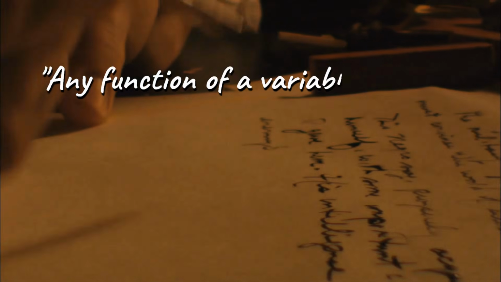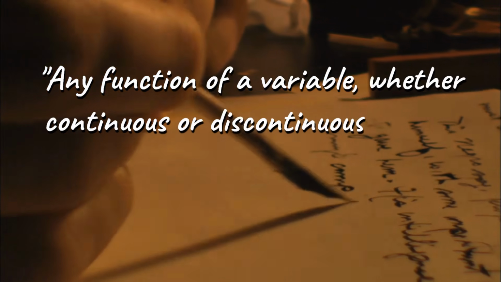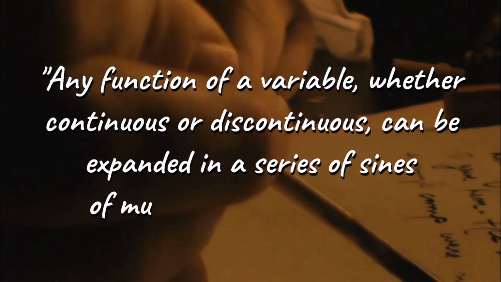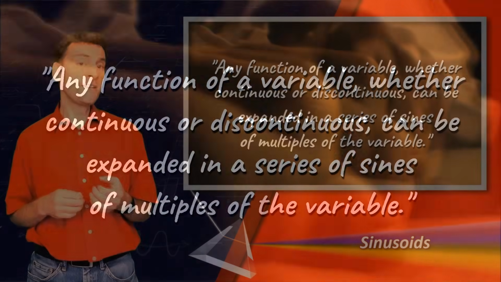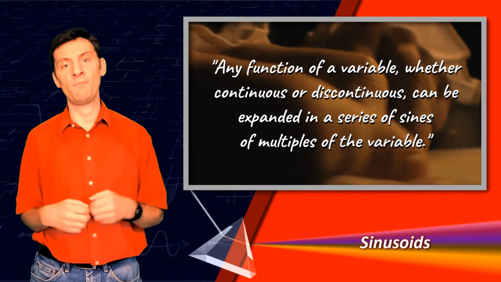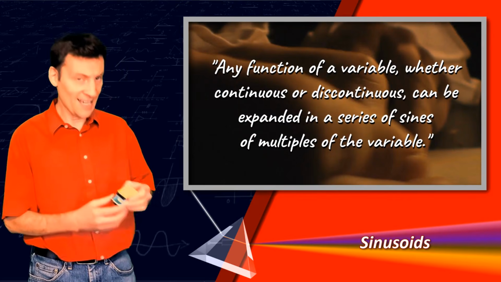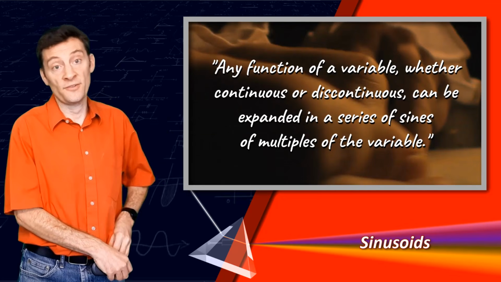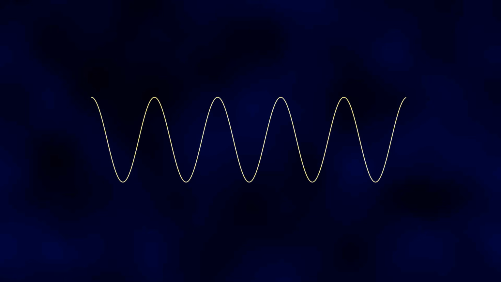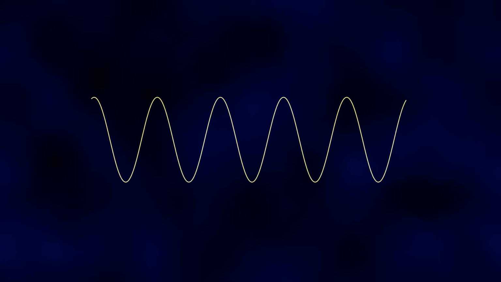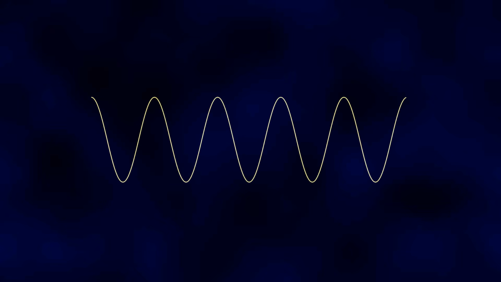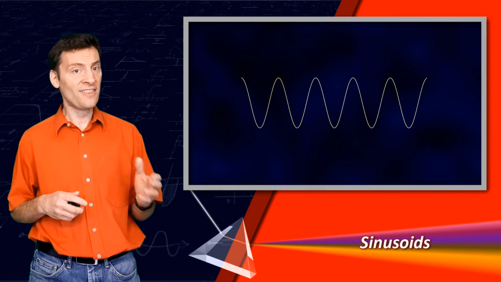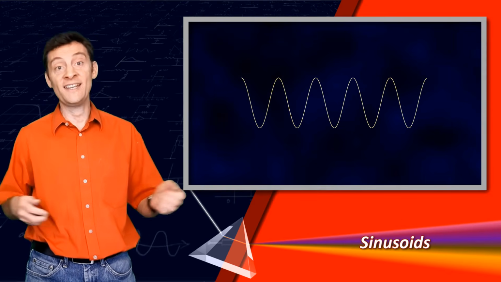Fourier's original theory states that any function of a variable, whether continuous or discontinuous, can be expanded in a series of sines of multiples of the variable. In layman's terms, it breaks the signal apart into its component building blocks. Just as this Lego car is built out of individual Lego bricks, each brick with its colour, its shape, and its position in the car, so signals are built out of individual sinusoids, with properties like magnitude, frequency, and their position within the signal, or phase. Add enough sinusoids with just the right properties together, and we can reconstruct almost any signal.